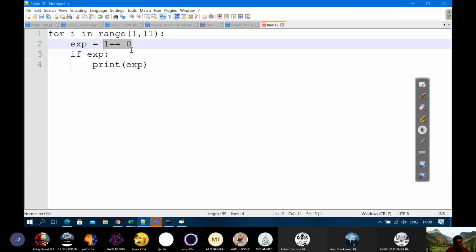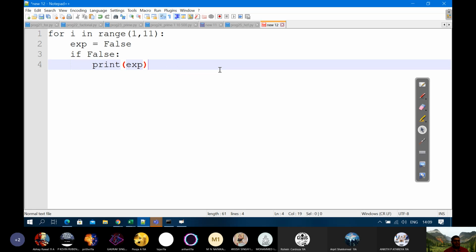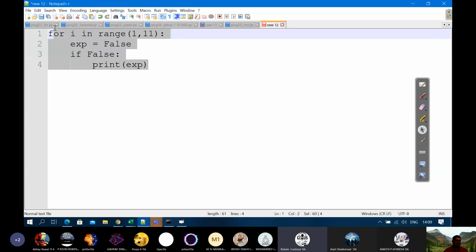So is 1 double equal to 0? No. Answer will be false. And then at last, only this operator is remaining, which will do its duty of assigning. So false will be assigned to the variable identified by exp. समझ में आया Rolvin? Is it clear? Yes, sir. Okay. Great. Others also थोड़ा बहुत समझ में आया तो ठीक है, नहीं आया तो we'll take up this topic again in future shortly.